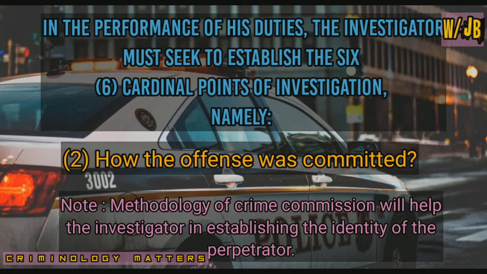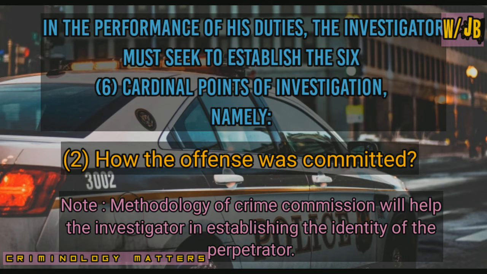Mode of operation refers to the manner in which the crime has been committed, because there are criminal groups or individuals who commit crimes in a recognizable pattern. So if a certain crime has been committed in a recognizable pattern that can be traced to some organization or some person, then we already have a clue or a lead on who committed the crime, or in establishing the identity of the criminal. So let's say, for example, the modus operandi of the Laglag Barya gang.